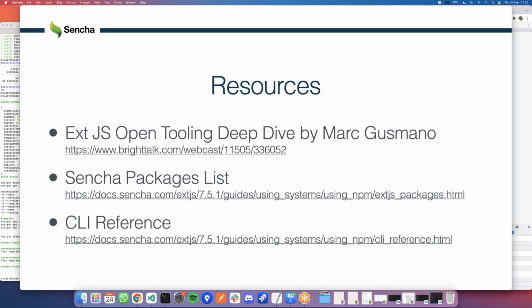Those packages are published, built and added using the command cmd Sencha in a local repository, which is then transferred to a remote repository via FTP. Is it possible to publish a Sencha command package using open tooling in an npm repository, and if so, how?